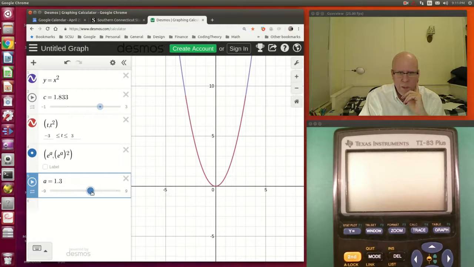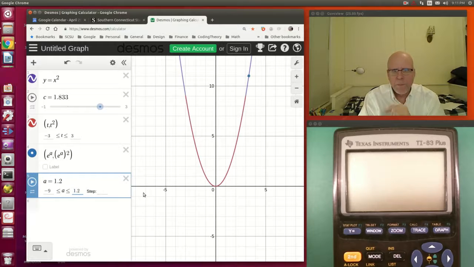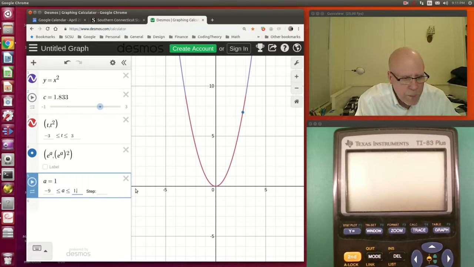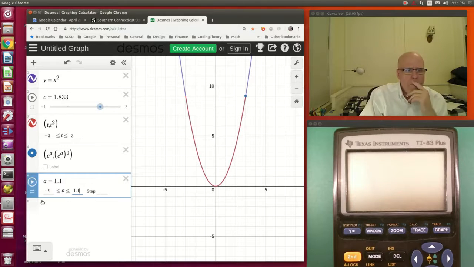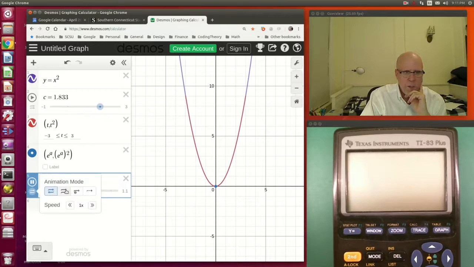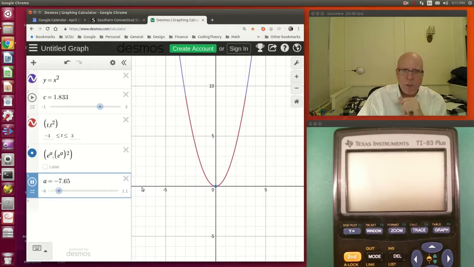In fact, where is that upper limit? Looks like it's around 1.2, so let's just change the upper limit to that. Okay, maybe 1.1. Better. But why at the low end, at the negative 9, do I get just hanging out near the origin? And then whoosh, taking off. And then, because I'm doing that back and forth thing on the animation, let's do it again. Both in the same direction.